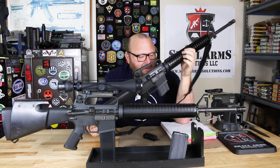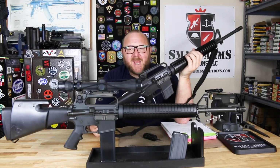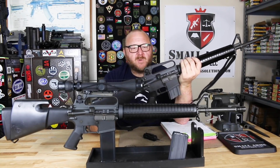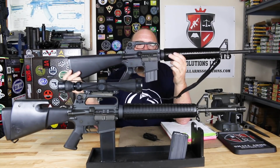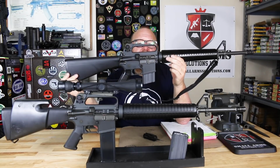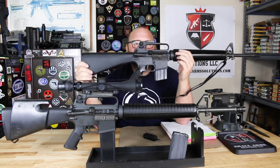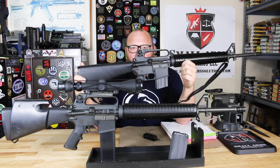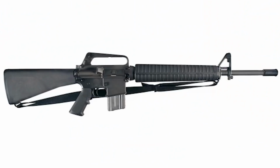The Delta HBAR came into production in 1987. Now, in 1986, I believe, was when this rifle here was introduced. This is the Colt AR-15A2 HBAR Sporter. This was the very first rifle that Colt introduced to the commercial market that utilized the M16A2 rear sight. Now, of course, prior to this, you had the AR-15A2 Sporter 2. The Sporter 2 utilized the A1 rear sight.